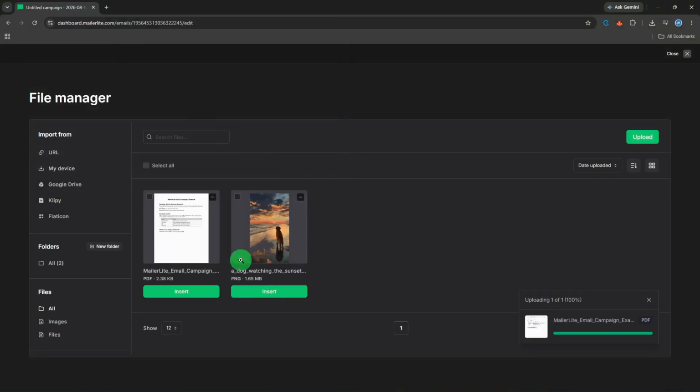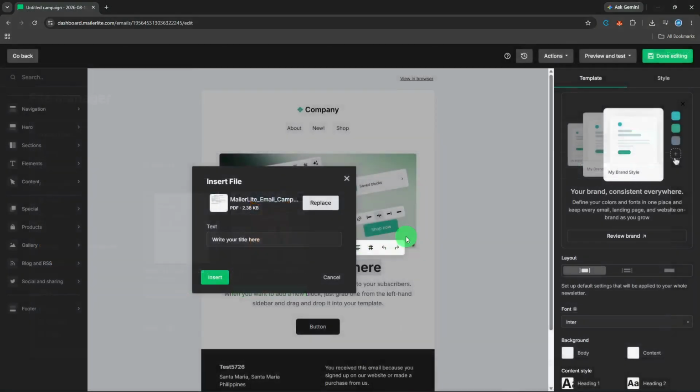The flow should be intro, what the file is, button, then any extra information. If the button is buried at the bottom, subscribers will miss it. For a more professional look, add an image block above the button and upload a simple cover image for the PDF. Click the image, paste the same URL into its link field, and now both the image and the button open the file.